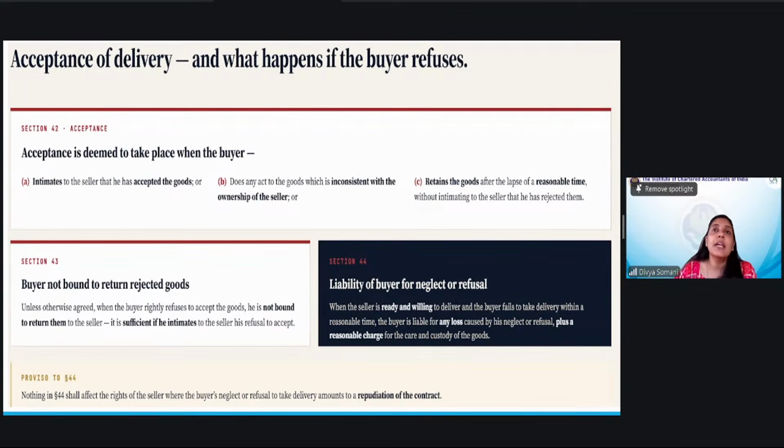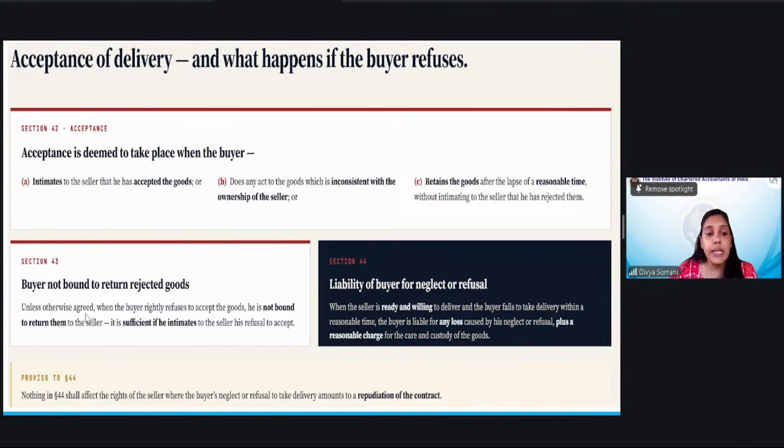That is why the delivery boy is sent by the seller only, and they come and pick up the parcel of your rejected goods. So you are not bound to return the goods on your own. It is not the duty of the buyer. That is what is mentioned here in section 43. Buyer is not bound to return the rejected goods. He has intimated that he does not like the goods. He is rejecting the goods. But it is not his duty to return those rejected goods.